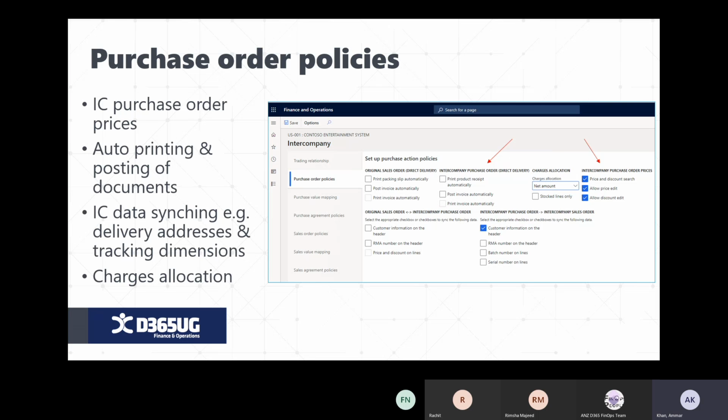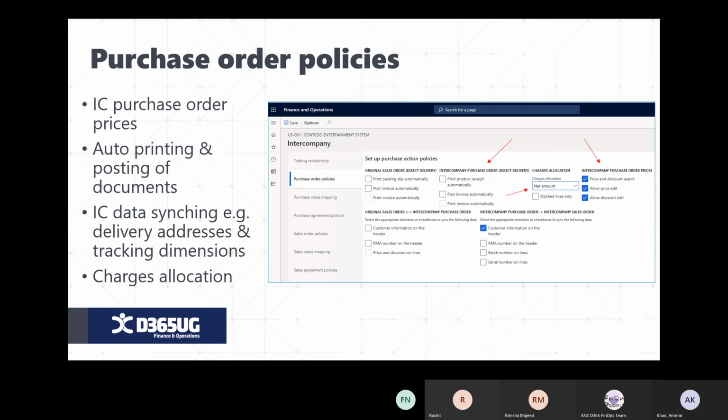So direct delivery is also linked with intercompany. For example, I have a company in China. When I create an order in my one legal entity, and my customer asks me to deliver some goods, I ask my intercompany, which is based in China, to kindly deliver those goods directly to my customer. What will happen is the system will automatically copy the details of the delivery address and all that, and people can use those details for the delivery purposes.